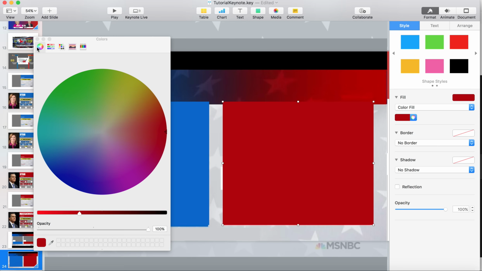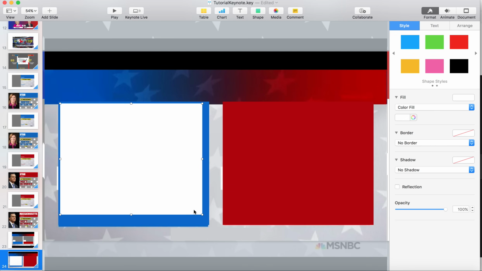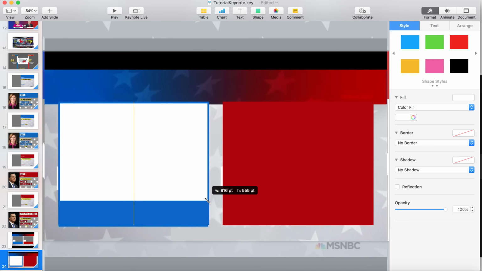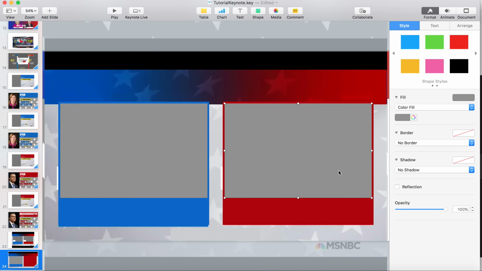And then there we go, red, copy and paste again. You're just going to make a white version of this so you can have the candidate. Actually, you don't really need to if you're going to make the candidate. It technically should be gray, just so you have the scale there. There we go. And then we just copy and paste this again. We're going to make a white strip. There we go. Something like that.